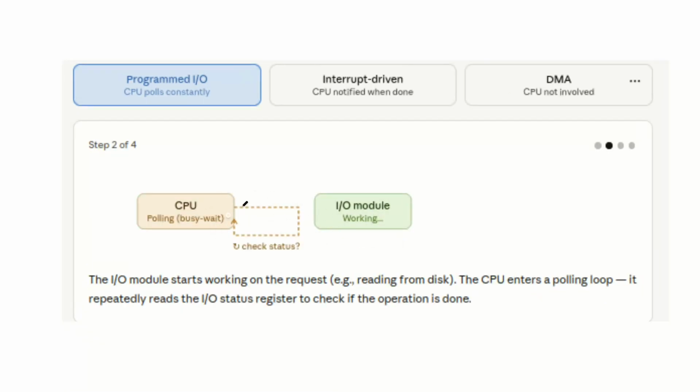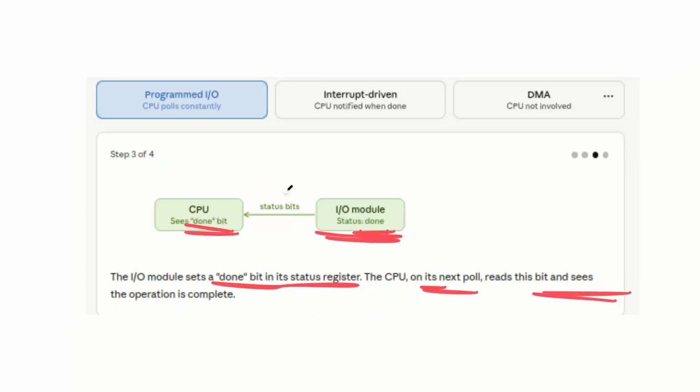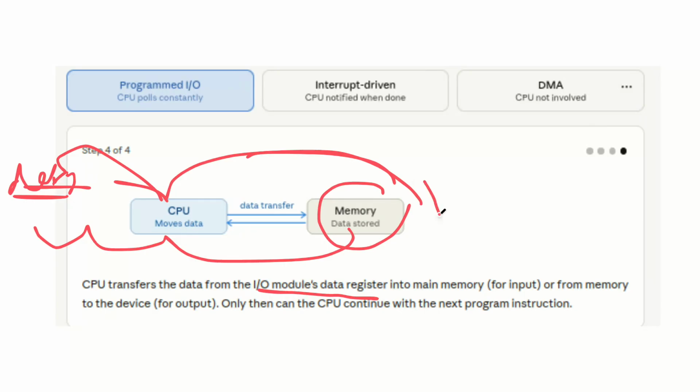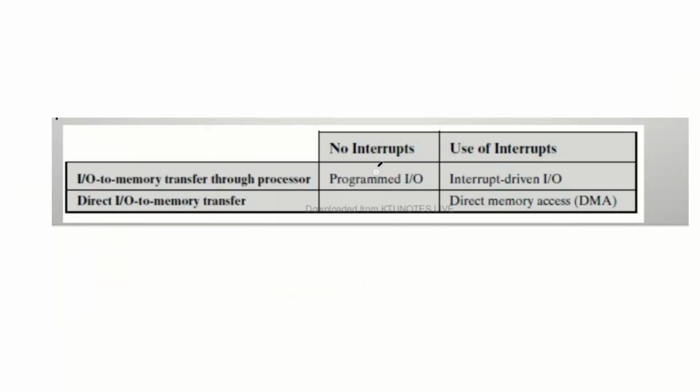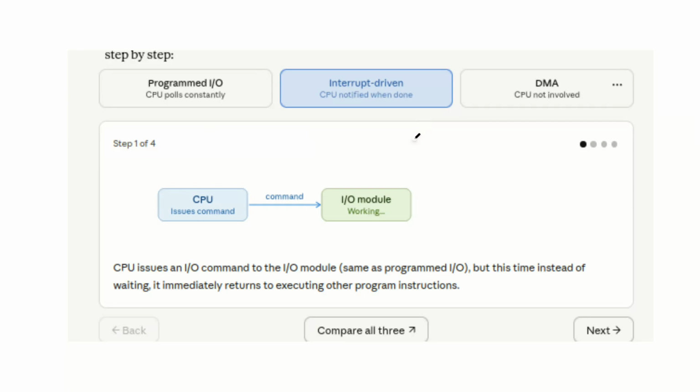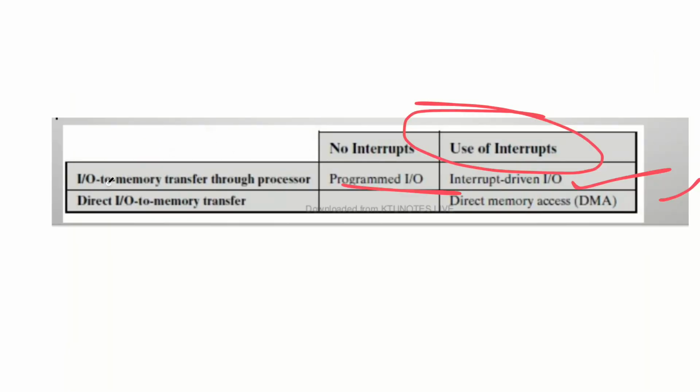Until then the CPU has to wait and periodically check the status. When it sees done, only then does the data transfer take place. Understood? So in programmed IO there is no interrupt, but in interrupt-driven IO and DMA there is an interrupt. Now this is about programmed IO in detail.